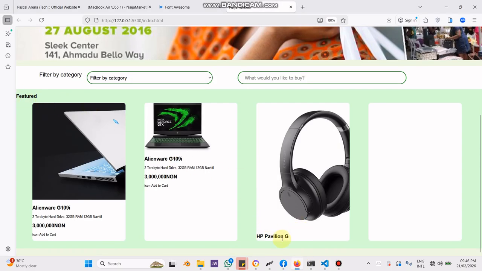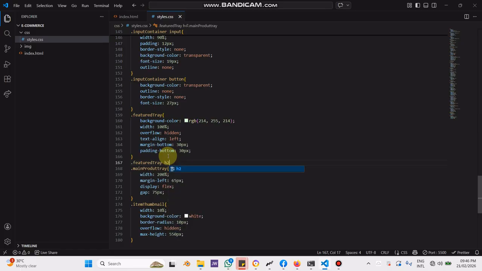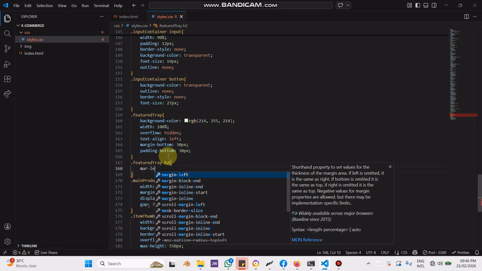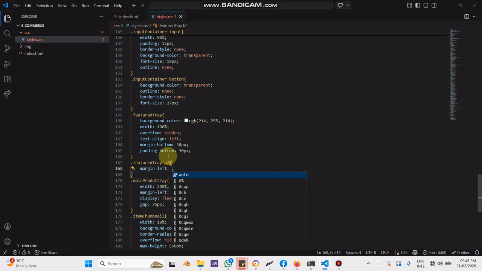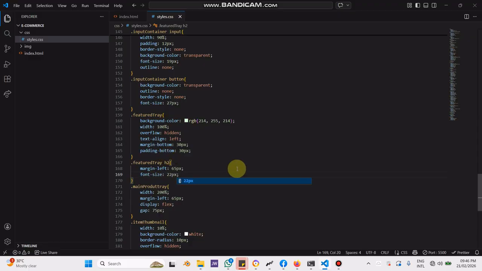The featured should also be starting from here and big in size. So we need to work on it. So we get the H2 margin left. We are working with I think 65 pixel. Yes, and the font size should be something like 22.